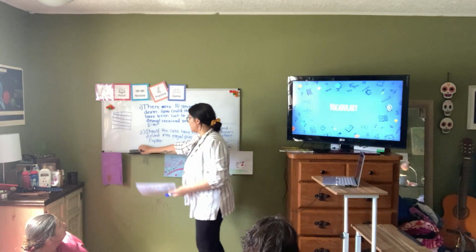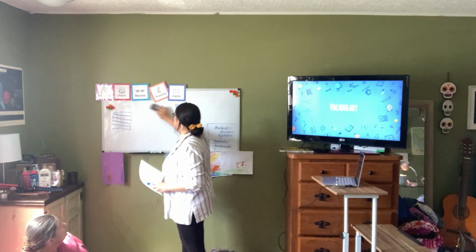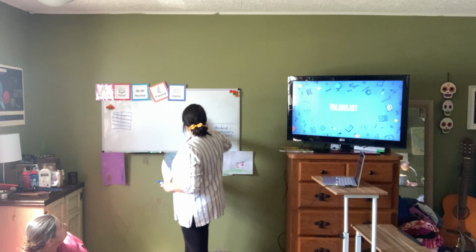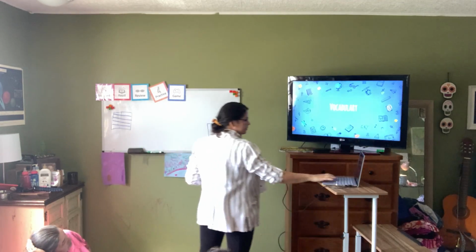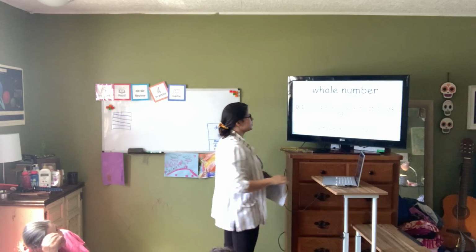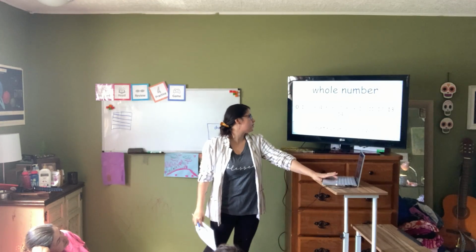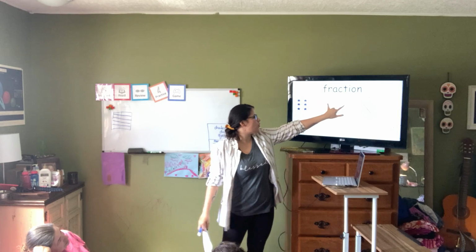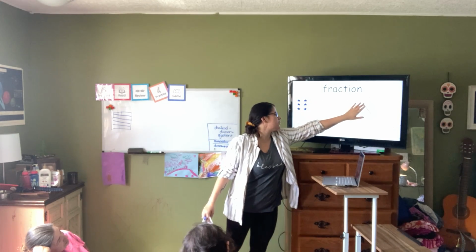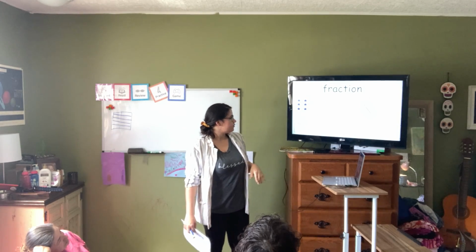Okay. Awesome. So today we're going to review some key vocabulary. Remember when we're talking about fractions, here are our whole numbers. Whole numbers are counting numbers and 0. So we know this. A fraction is in between the whole numbers. So we have 0 and 1. Our fractions would be a part of the whole. Okay?